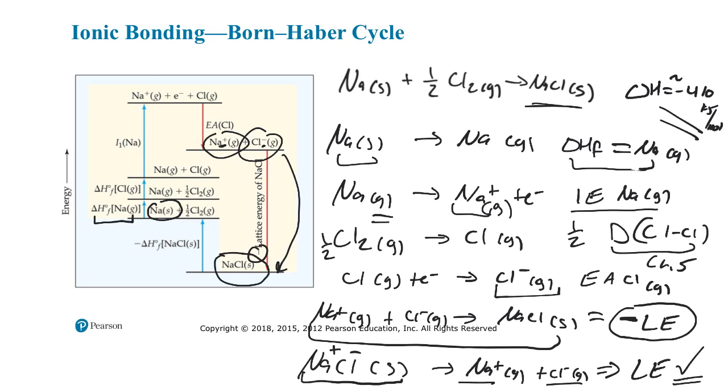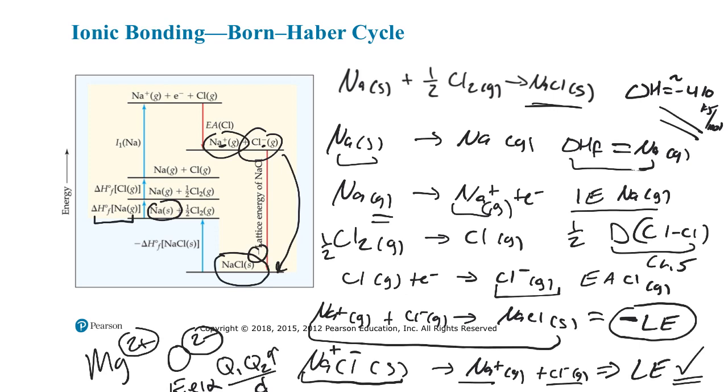Okay, so a lattice energy is positive. If you separate the ions, it takes energy to do so. And then the amount of energy it takes is dependent on a few properties of the ions. So if you were to look at the lattice energy of MgO compared to NaCl, MgO's is a lot higher because you have double charged ions compared to NaCl. So it's going to take a lot more energy to separate higher charged ions because we have this relationship: the electrostatic attraction is directly proportional to the two charges divided by their distance of separation. So if you make these charges higher, then you're going to make the electrostatic attraction higher, and more energy is required to separate the ions.